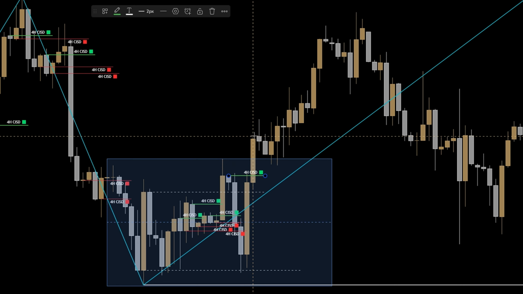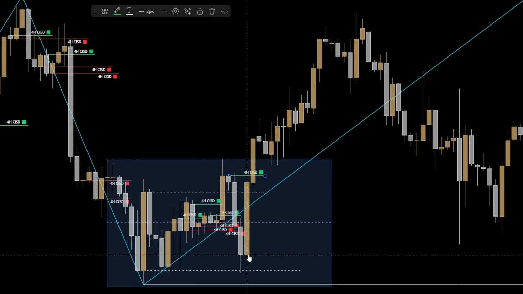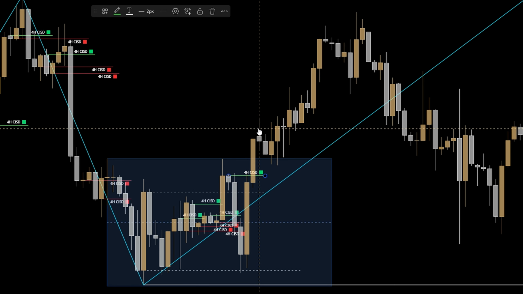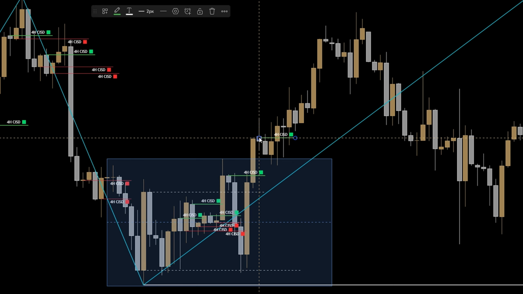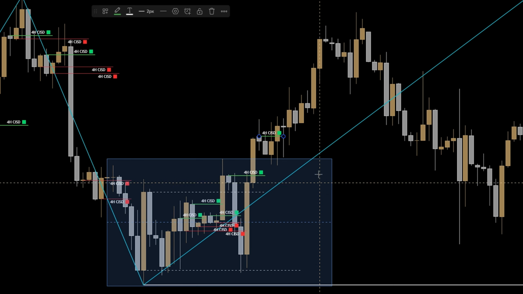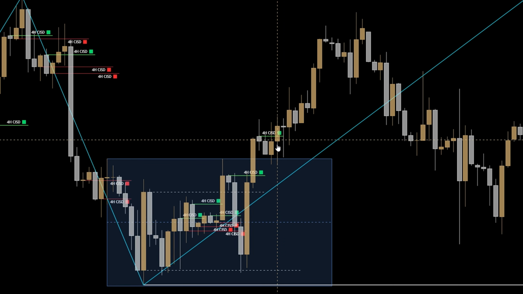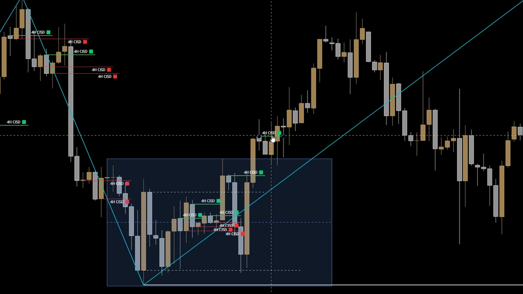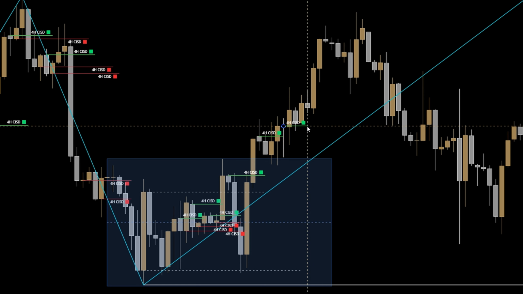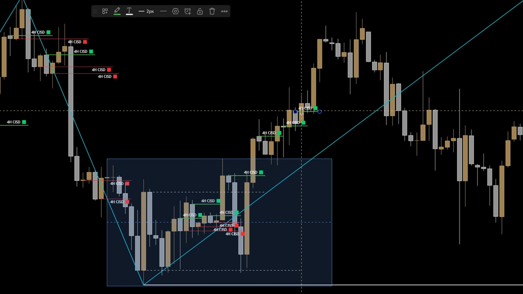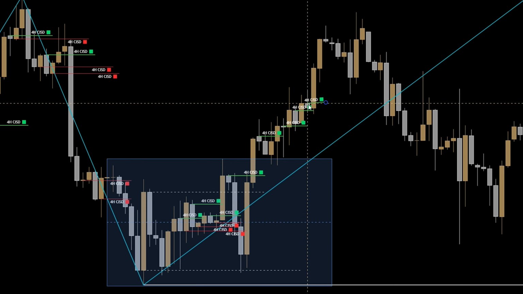So now, if we're going to continue up, what do we need? We need these up close candles not to get closed below. And we need these down close candles to what? Get closed above. There we go. There it is, right? So let's keep tracking. We'll draw this out. Another down close candle gets closed above. Another down close candle gets closed above. Now you see where we're going with this, I think. I hope so by now.